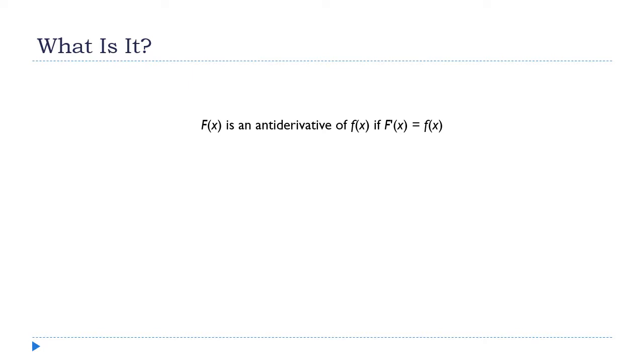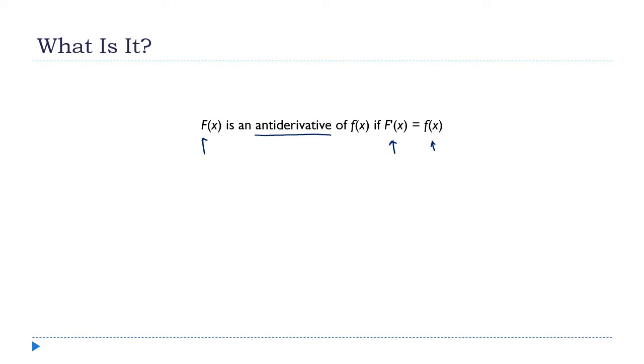But look, this kind of sums it up. The technical term for what we're looking for here is the antiderivative, which we're going to represent with this capital letter F. So capital F of x is an antiderivative of lowercase f of x if F prime of x, the derivative of capital F, is equal to f of x.